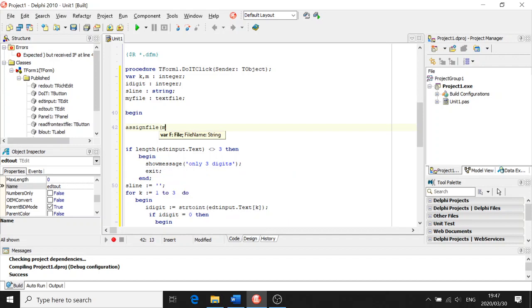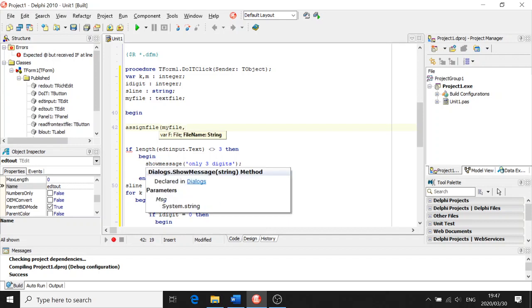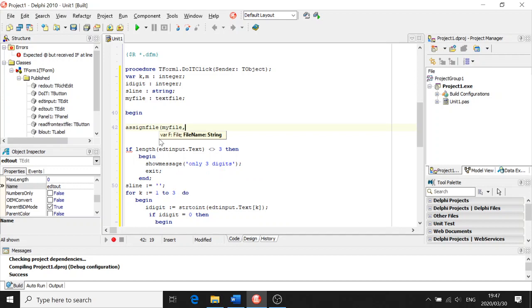Now this is the tricky part, because normally we do an assign file after we're checking if it exists. That's for if you're reading. We have to check if the text file exists, yes. You have to do your text file assignment statement, assign file, my file numbers.txt, standard.